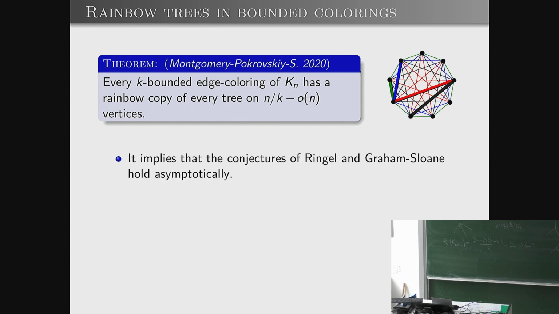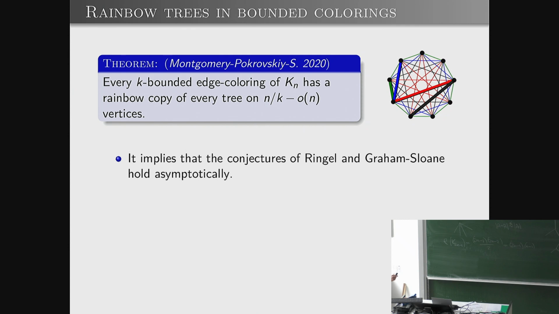So first of all, observe that it implies the two previous conjectures asymptotically. Because if k equals 1, it means that I can label every tree on (1 minus little o of 1) n vertices using n labels in such a way that the labeling is harmonious. And similarly, if I take this distance coloring, I can find a tree of size roughly n over 2, slightly smaller than, since we had 2n minus 1 vertices, roughly slightly smaller than n. I can find it rainbow, and therefore I can tile almost all the edges.